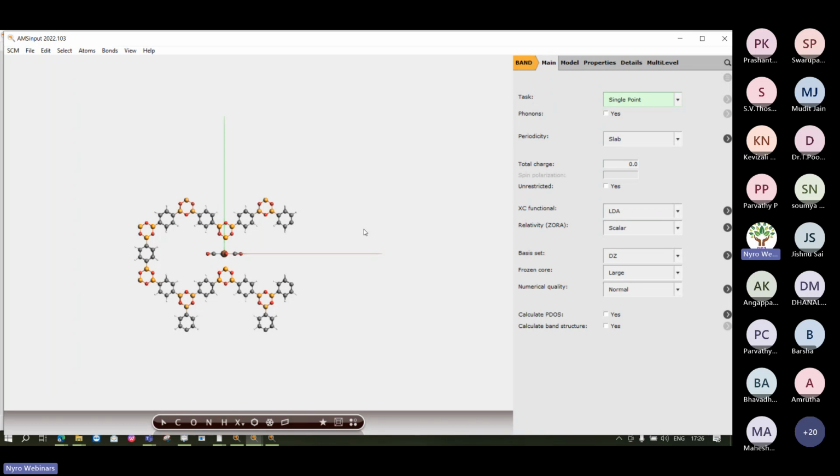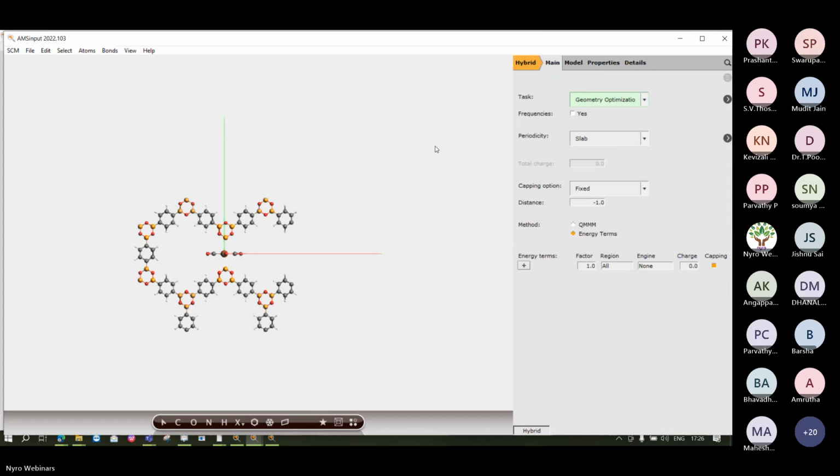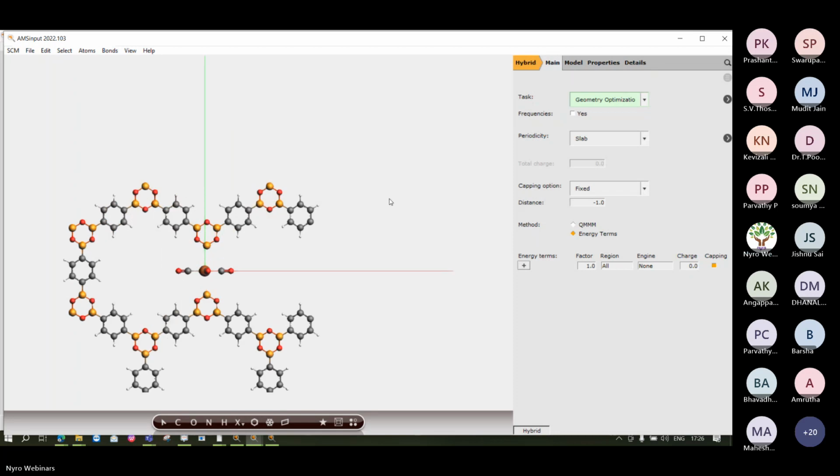So first we need to define the QM region. For that we need to select the hybrid engine. So the calculations we are doing are in hybrid mode. First we need to select the atoms. We want our linker in the QM region.